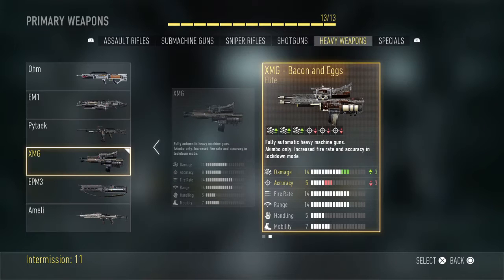As you can see, the stats for the gun are on screen. We've got an increase of 3 in damage, bringing it to a total of 14, and accuracy drops by 3 down to a 5. So overall stats wise, not too bad. I would have preferred if something else got reduced other than the accuracy, but we can make do with it. Everything else stays exactly where it is from the standard variant. The fire rate being at a 14, range also at a 14, handling at a 5, and mobility at a 7.